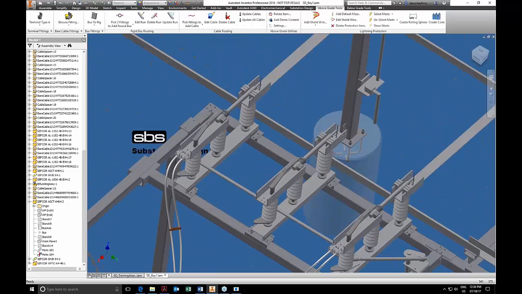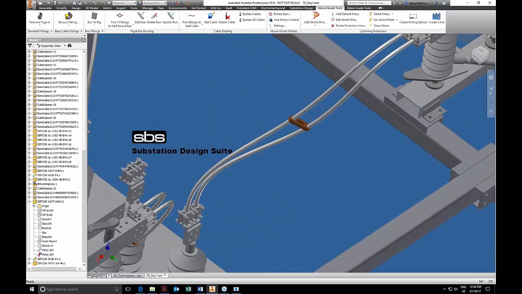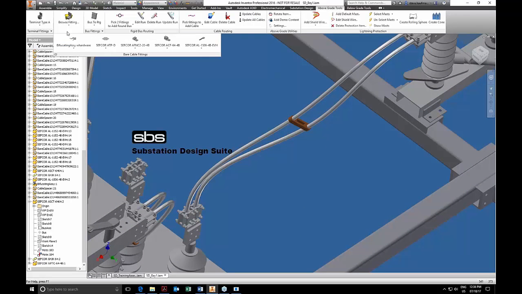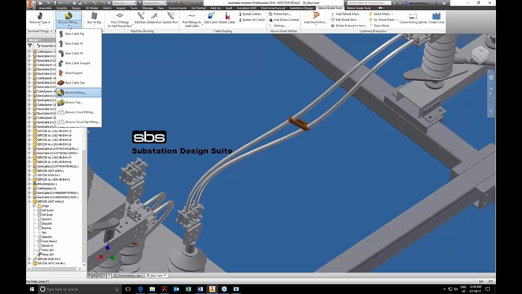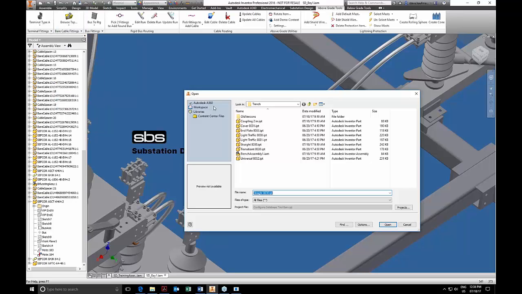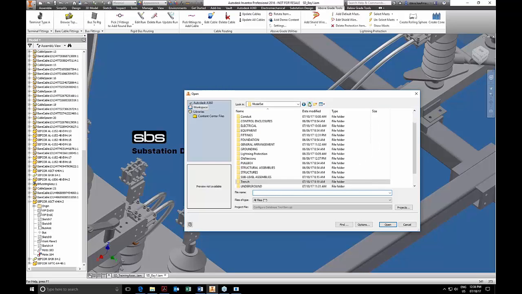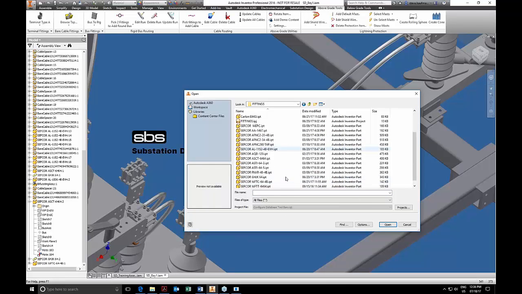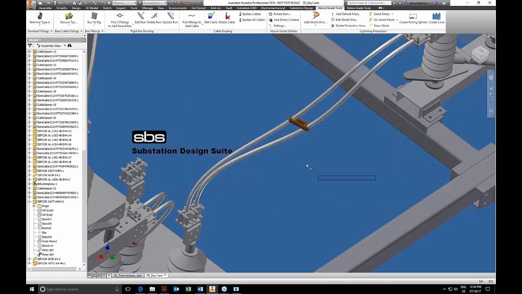So I got the spacer in there, and this other company seems to use the spacer, and then they attach what they call an angled fitting for a tap. Now I don't have it in here, but I'm going to browse the tap. So here's my browse the tap. I'm going to come in here. I'm going to look for my fittings. And I've called it something specifically with tap in the back, just to remind me what it is. But in here, I'm going to grab this tap. It's not really a tap, it's a fitting. Open it, and I'm going to stick it in here.